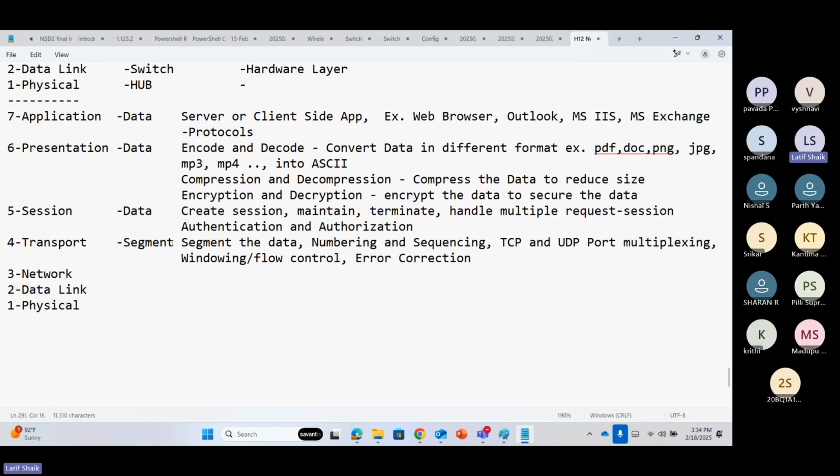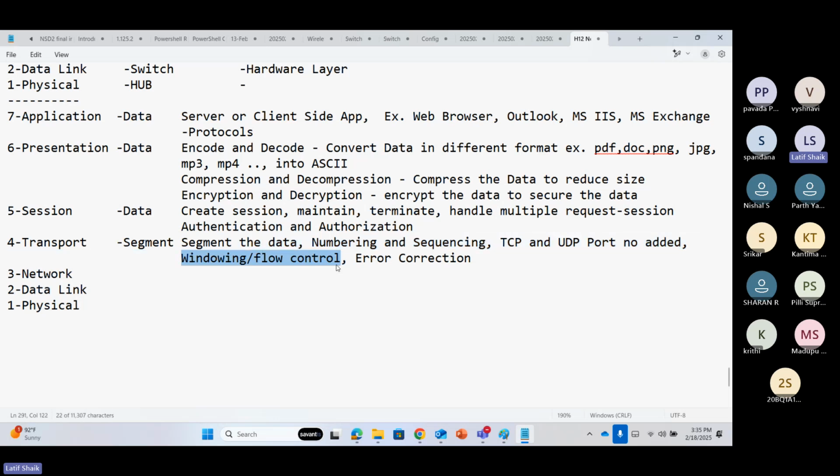But in the transport layer, data is no longer just data. Data is segmented, chopped into small pieces. Numbering, sequence order is added. TCP, UDP port numbers are added to your data. Next, flow control.